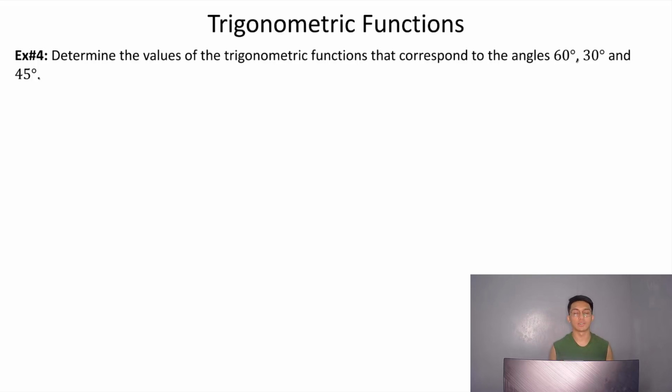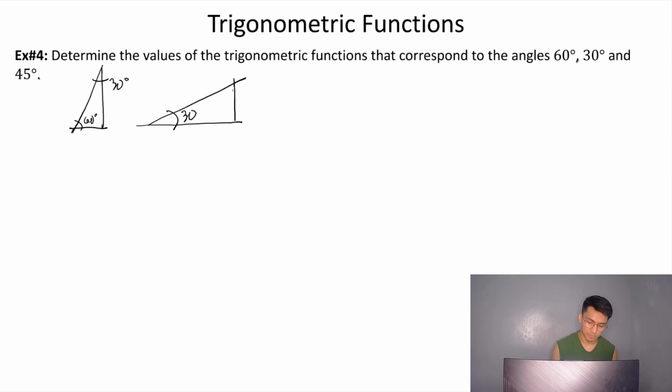For the value of the trigonometric functions of the angle 30 degrees. Now, may nabuo na tayo kaninang triangle, right triangle. Ito siya. This is 60. This is 30 degrees. Kaya lang, babaliktarin na lang natin. So, we have, this is 30 degrees now. And ang value nito ay 2. This is 1. And this is square root of 3. Now, dahil alam na natin lahat ng sides, we can now find the value of the trigonometric functions for angle 30 degrees.